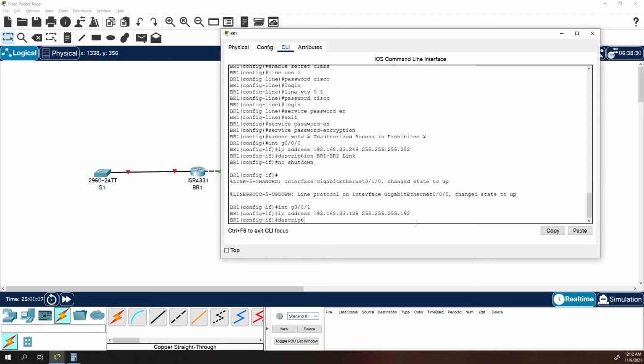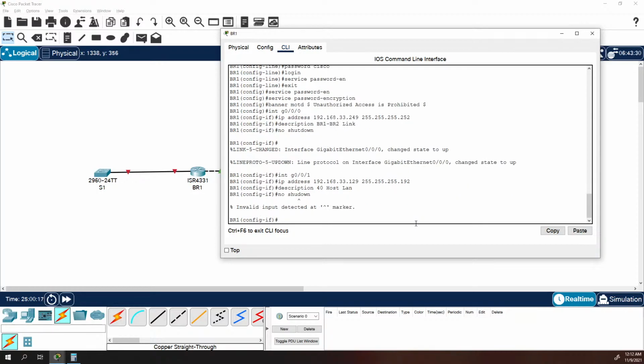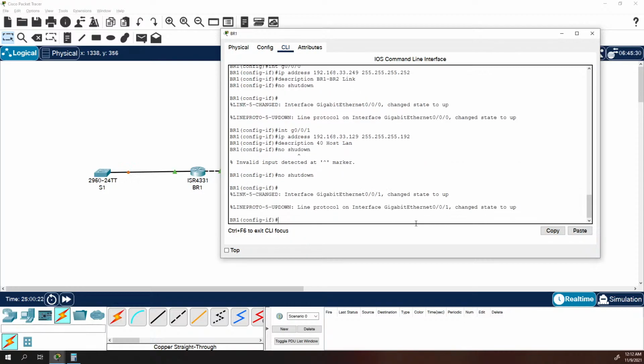Okay, and we're going to do our description of 40 host LAN. No shutdown. Help if I spelled it right. There we go. We got our protocol and our line state or link state has been turned online.